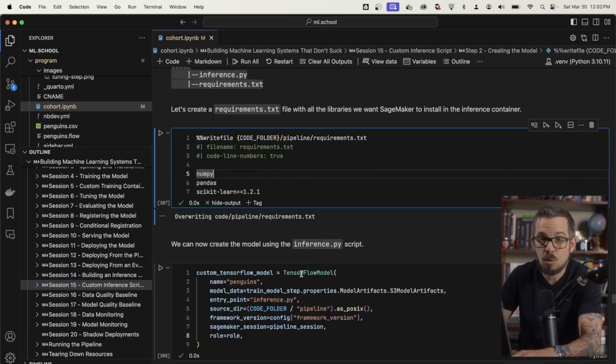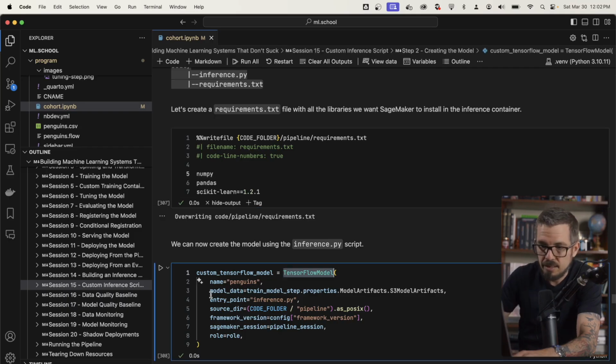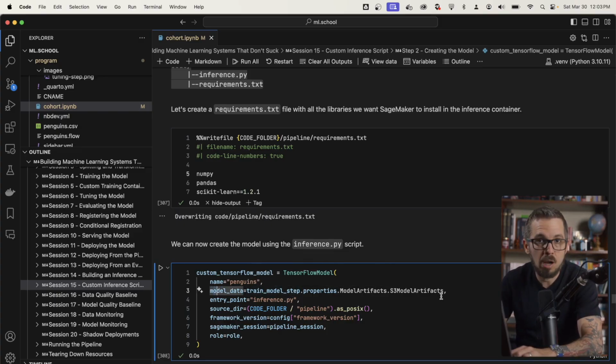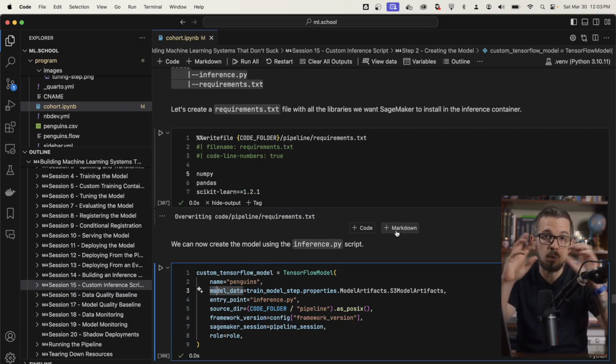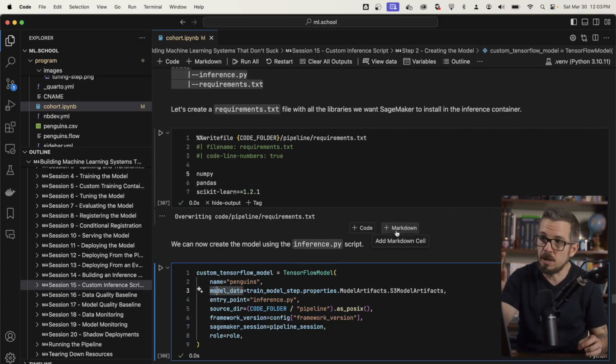Remember, this is a class that we used before to define our model. The only difference is that now we are specifying a custom entry point. The name is going to be Penguins, that's the name of the model. The model data, where is the data coming from? I'm just pointing to the train model step, the S3 model artifacts. So we are creating a dependency between this model and the train step.